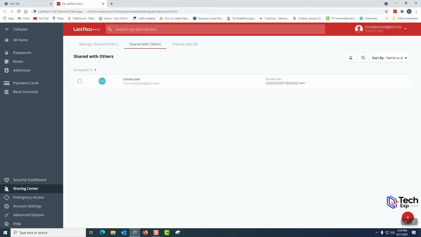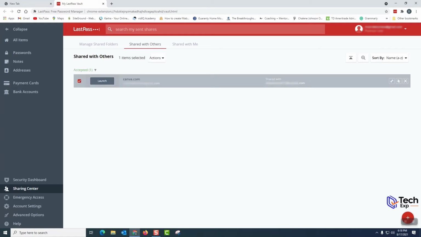And this time when I click on the shared with others, I see it's accepted, and it shows me that they successfully accepted it. This person that is sending, also this default email of theirs, will get an email that it was accepted when the person accepted the share. So just know when someone accepts your share, you will get an accepted email letting you know someone accepted something, and it will have a link to take you to here to see what they have accepted.